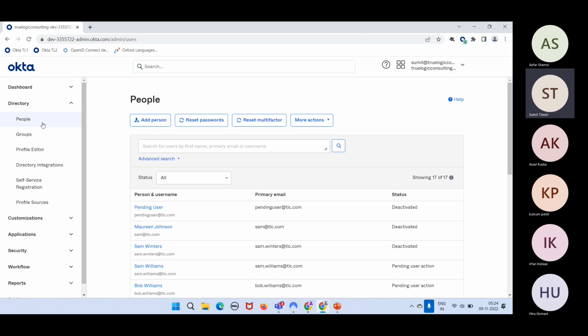Even let's say I want all IT administrators to have access to a few common applications, that group will help me assign applications to all the IT administrators at once. So let's say I needed to assign 10 applications and there are 100 IT administrators. I don't need to repeat that action 10 into 100 times. I can just assign those 10 applications to a single group called IT administrator, and all the users who are in that group will get access to those 10 applications.